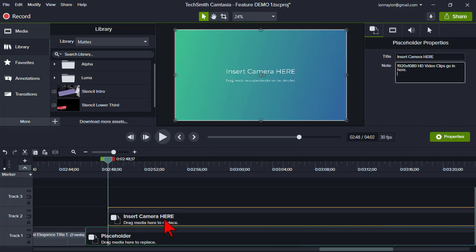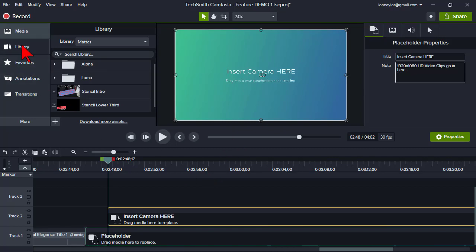So you can lay things out, and they're just like any other assets, really. You can stack them, you can animate them, you can add effects to them. You can do pretty much anything you can do with any kind of media.